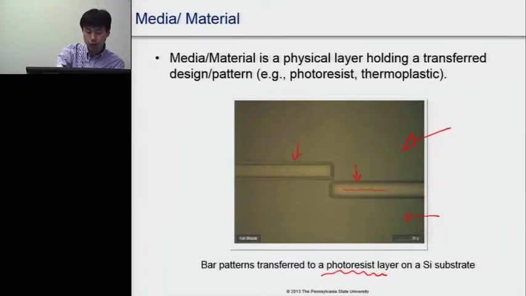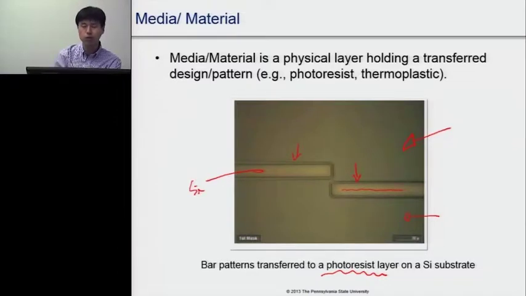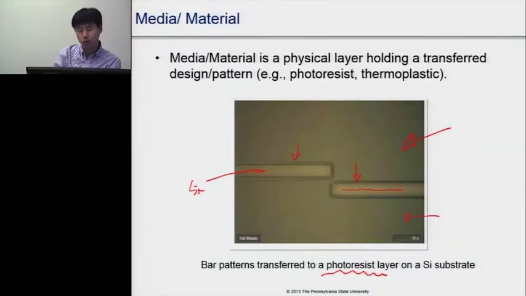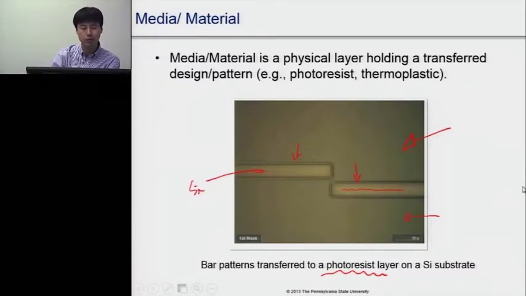Actually, inside of the bar is silicon, and the outside of the bar is covered by the photoresist. This is one example of the material holding the original design, which either has an electronic form or a physical mask, or in this case, comes from the material itself.